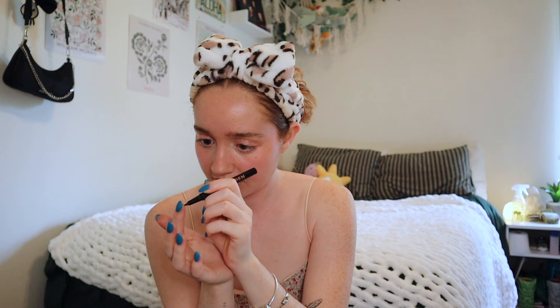Now again, it is summertime and when I'm in the sun a lot I get freckles, but since I'm not in the sun right now I don't have any — so I'm gonna draw some on. I do have one dark freckle right here, so I'm gonna go ahead and fill that in. Then to do the other ones — I don't want it to be too pigmented — I think I'm gonna do like dots on my nose and press them. That kind of worked! I'm just gonna keep doing that until we are happy with the overall results. Look how cute! If anybody wants to do that, I literally just did three dots and then stippled it on my face. I'm gonna go ahead and do a few more because I'm obsessed.